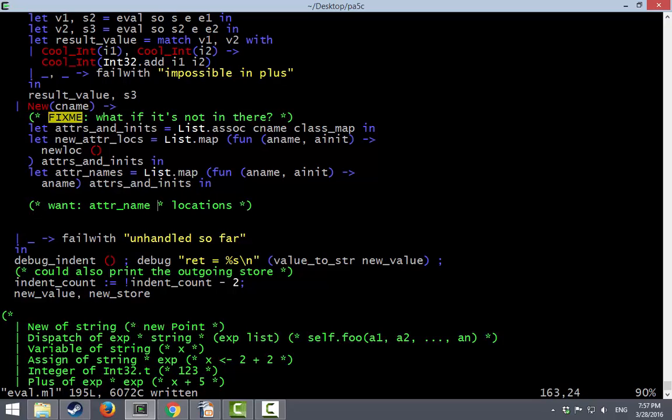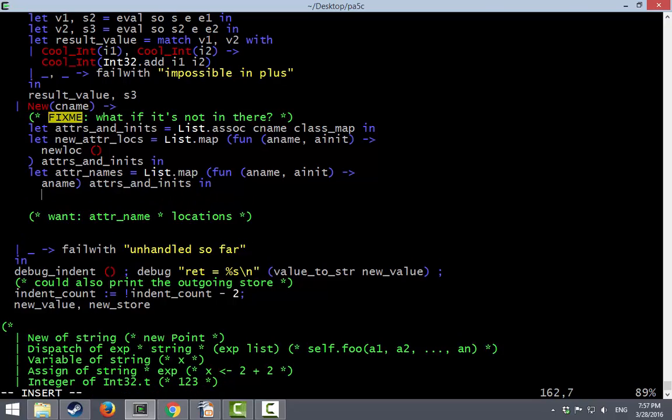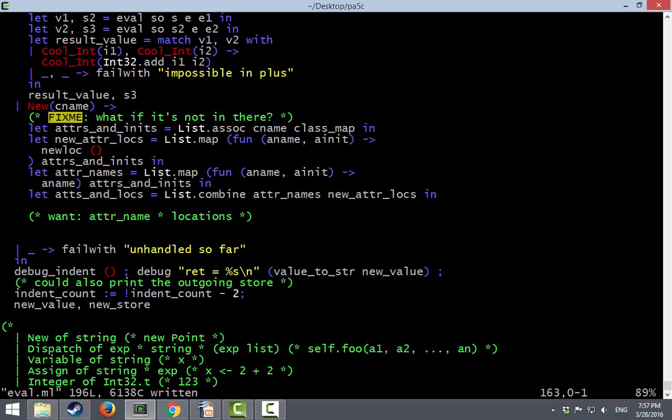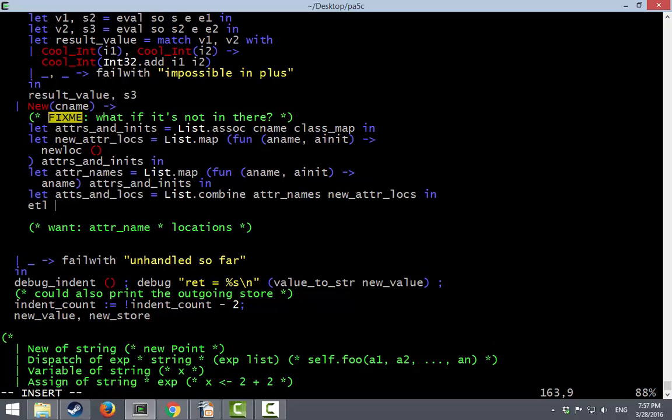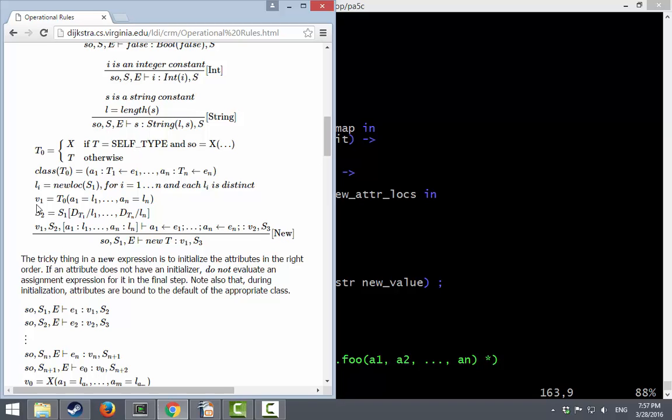by throwing away the initializers for now. And then it turns out that I can get these attribute names and locations pairs by combining, this is like a zipping up function, the attribute names and the new attribute locations. And now I'm in a good position to make this object v1.